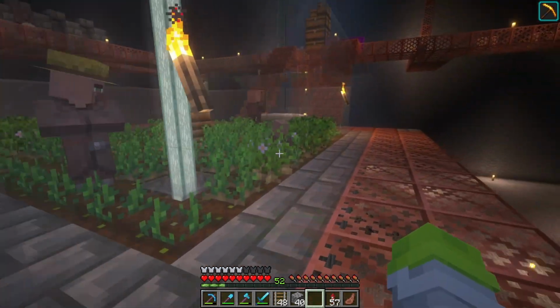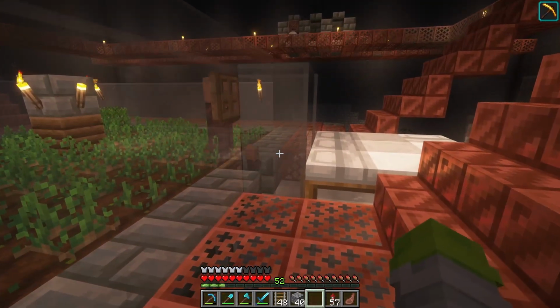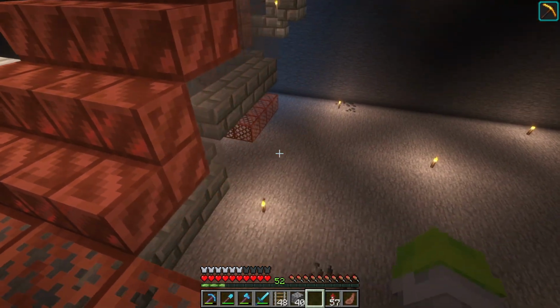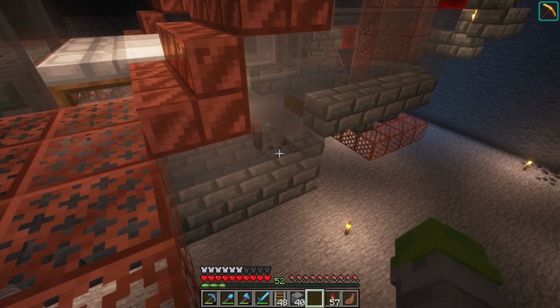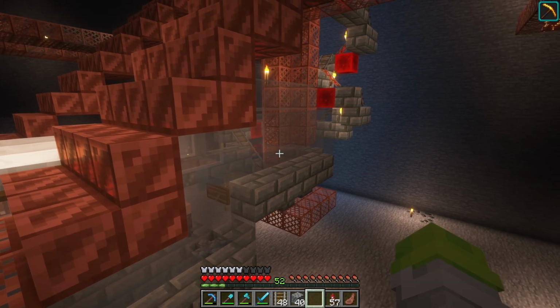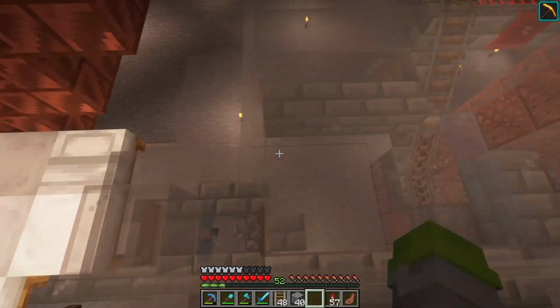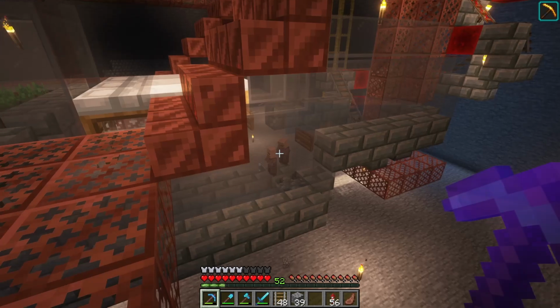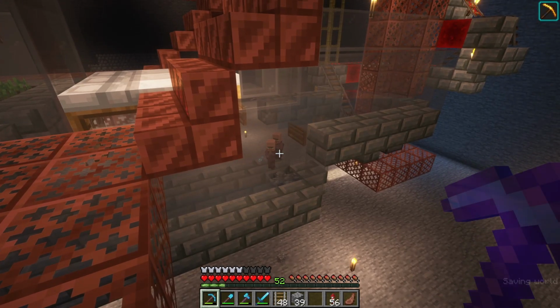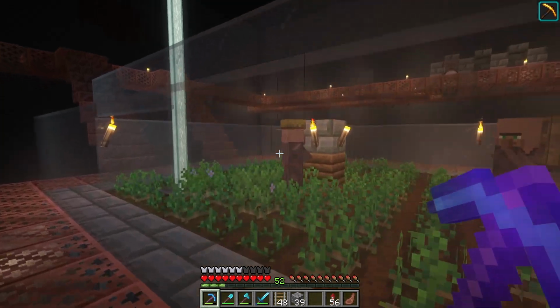Now, what this guy should do is claim one of these beds and run over to it. Nailed it. And there he goes. He will be on top of that little wall there until he grows up, and then he'll end up in our next chamber. This actually worked out perfectly. And there we go. That is our second villager now in the holding chamber, and that is actually the rate for this farm per day.